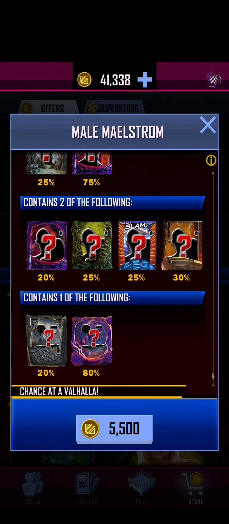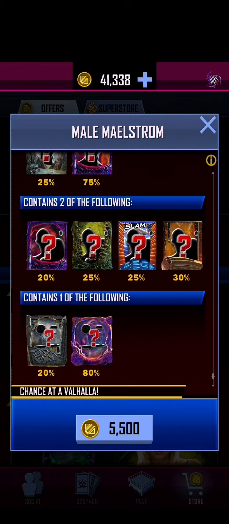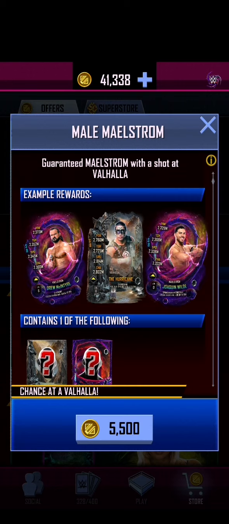and we don't really care about SummerSlam 21 or Forged. So we've got a 45% chance there, we've got that twice. And then lastly, we get a support, which has an 80% chance of being a Maelstrom, but there's that 20% chance of getting a Valhalla. Now, 5,500 credits is quite a lot.